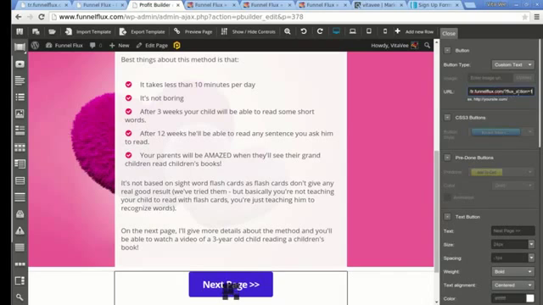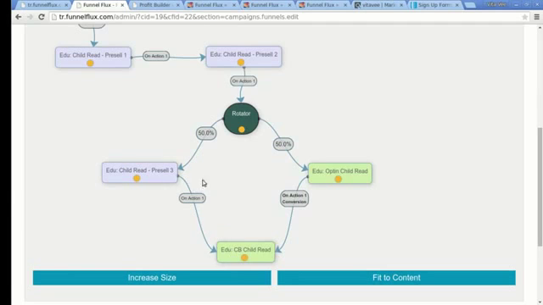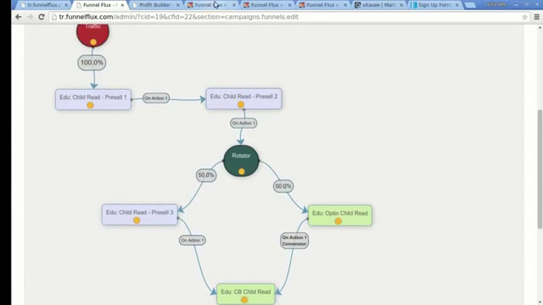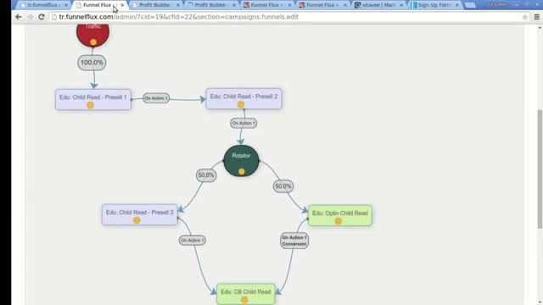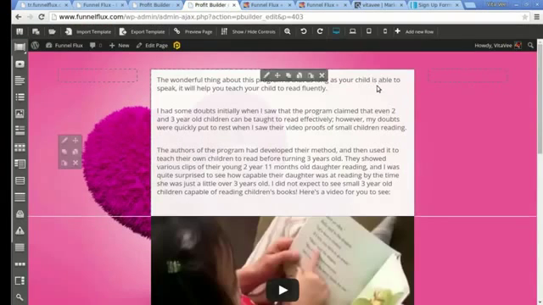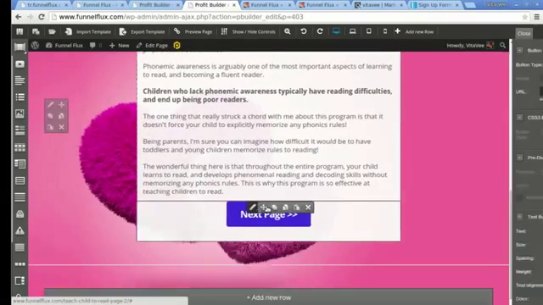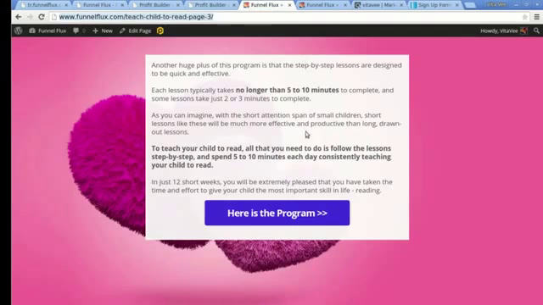I'm going to place this URL for this button, and since I'm using action 1 for all these connections, I'm going to keep the same link. I don't have to copy again from here, because this is the same link. I just need to paste it on those buttons that redirect people to the different pages of my funnel.